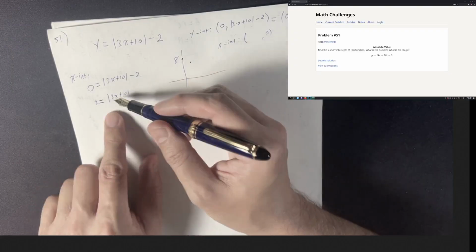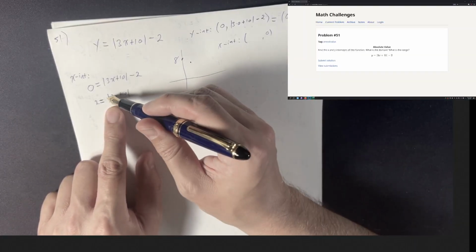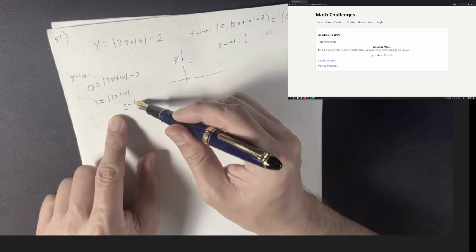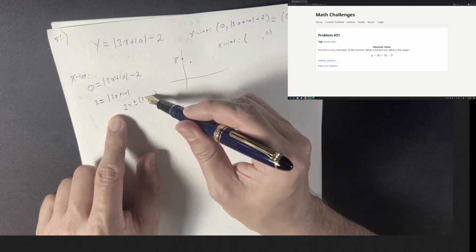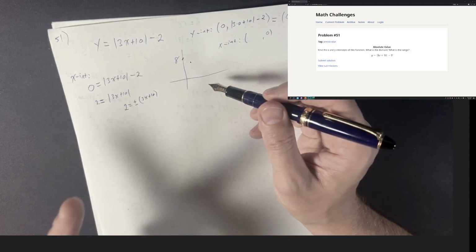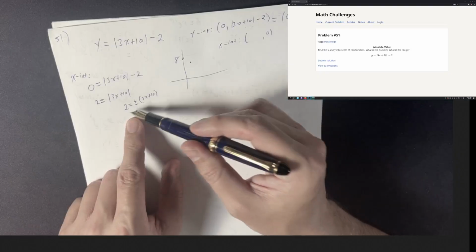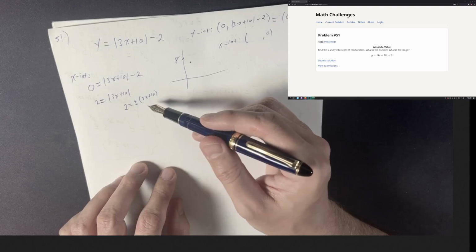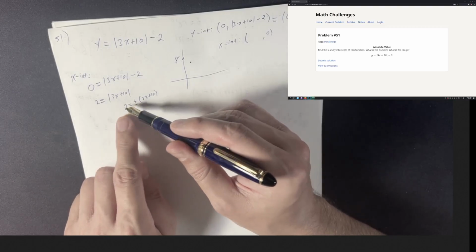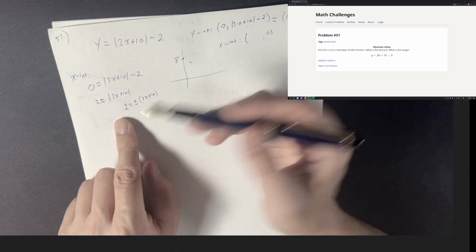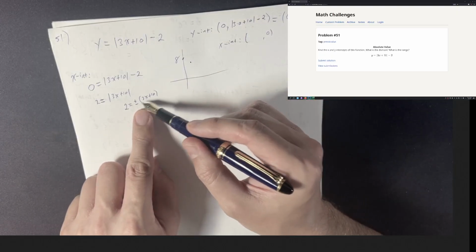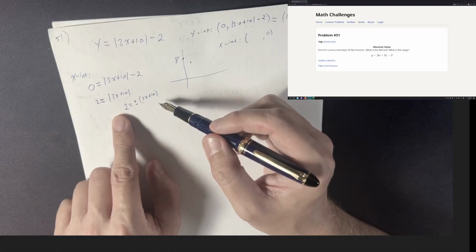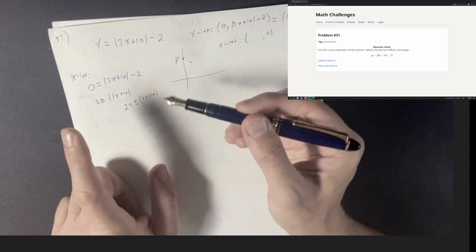Another way to do this, so what I'm saying is we're going to drop the absolute values and we're going to put a plus or minus in front of this stuff. So one way to think of it is like, oh, it's this. And then you have 2 branches to follow, like 2 is the positive or 2 is the negative. But this is always a little sloppy looking. Usually what I'll do instead is put the plus or minus on the left-hand side. It's the same equation, right? If I just multiply by negative on both sides, that'll take care of the negative branch. And if I multiply by positive 1, well, that does nothing.